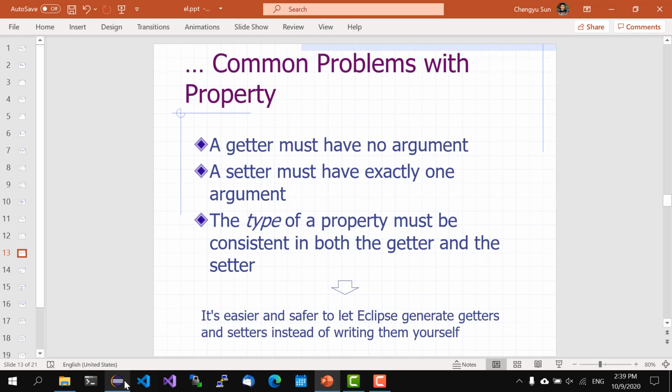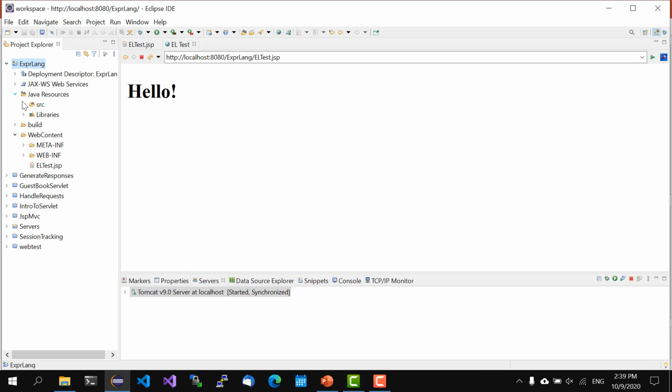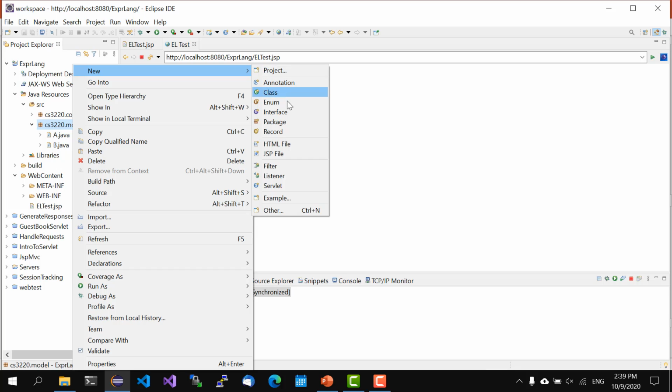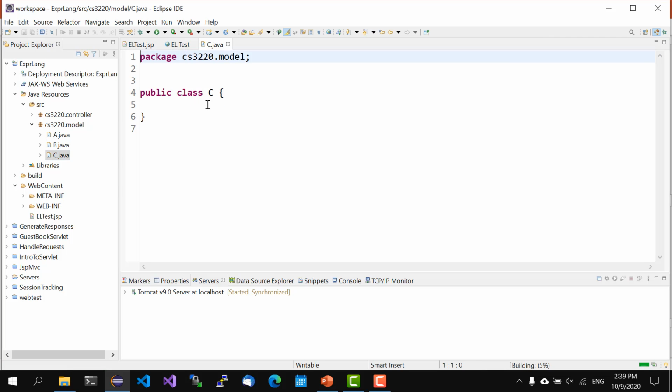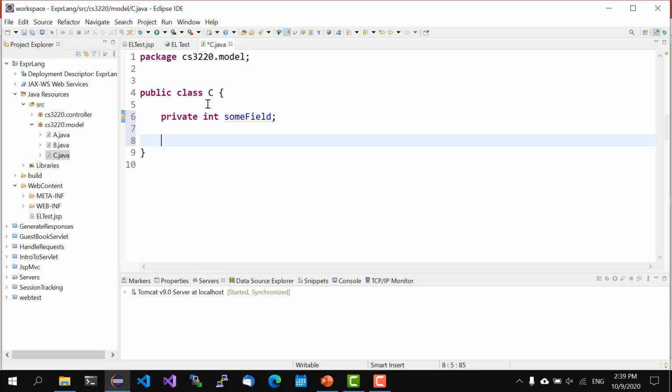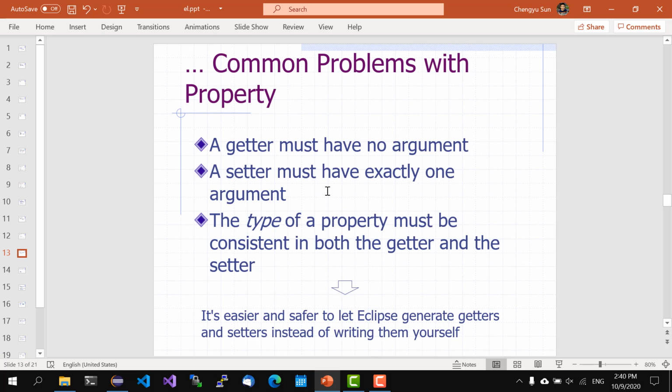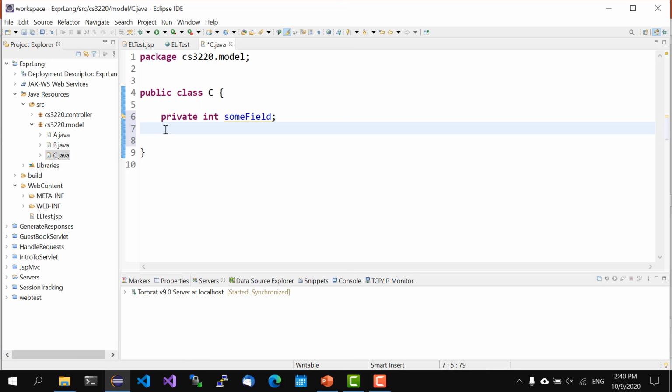So my recommendation is that when you create a class in Eclipse, for example, if we create a class called C, and let's say we have an int field, and you want to create getters and setters for this field, instead of doing it manually, which tends to lead to typos and errors, just let Eclipse generate the getters and setters for you.